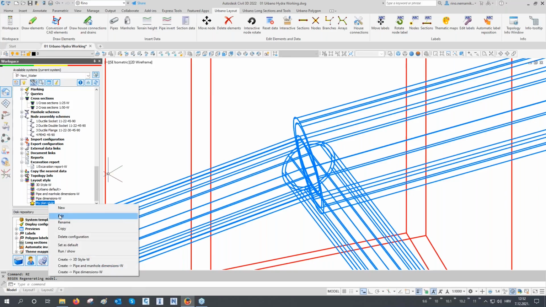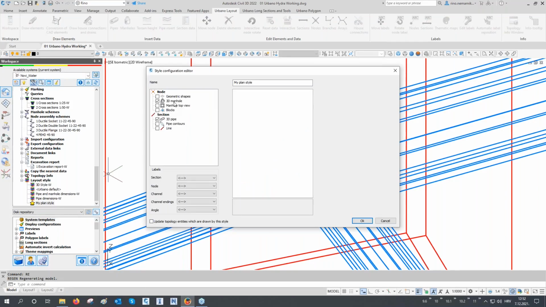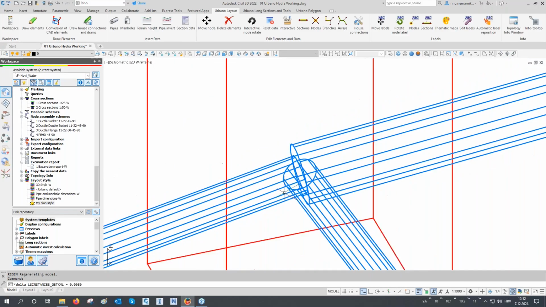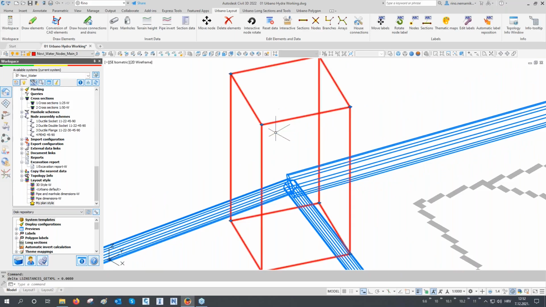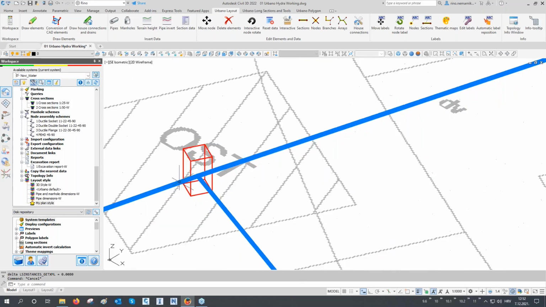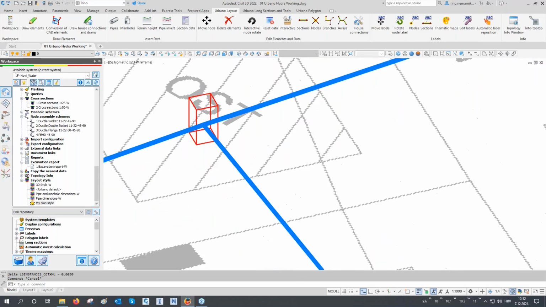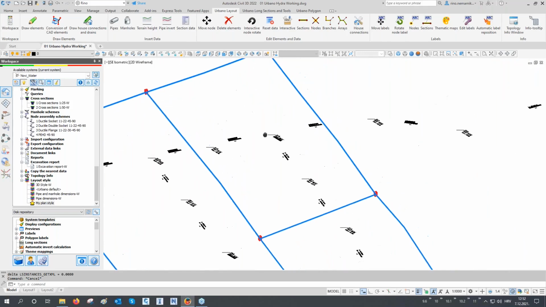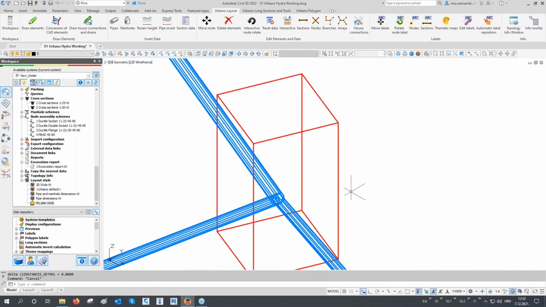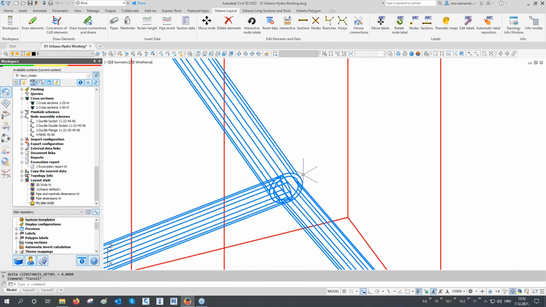But if you go to style and turn on the option simplified view and also simplified view for the pipes, and if you update this and click OK, now you see that you have just the outside walls. And for the 3D view, for the level of details of 300, I think this is enough, because this is enough to check for the clashes. Okay, so that's it about the styles.